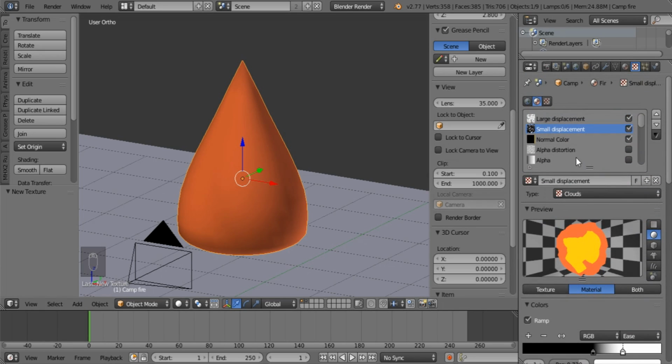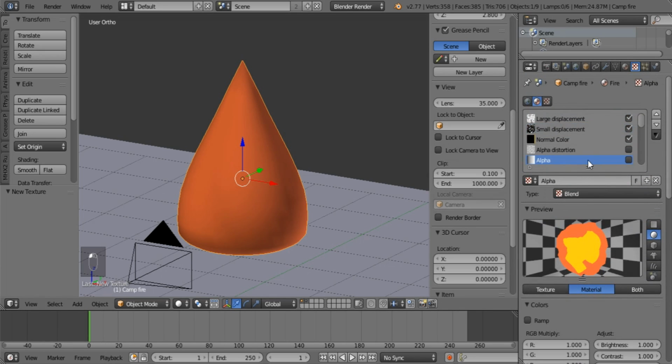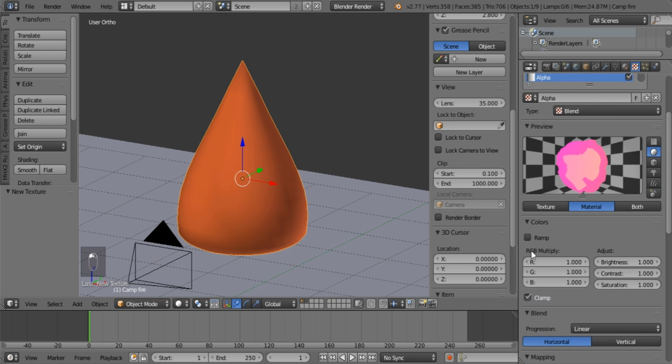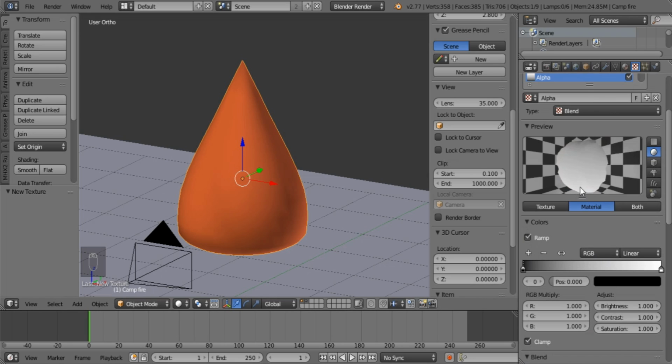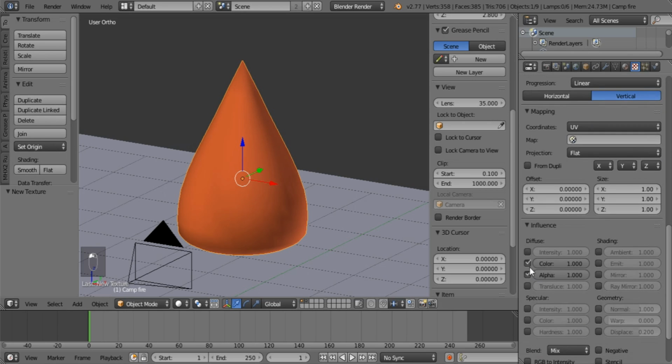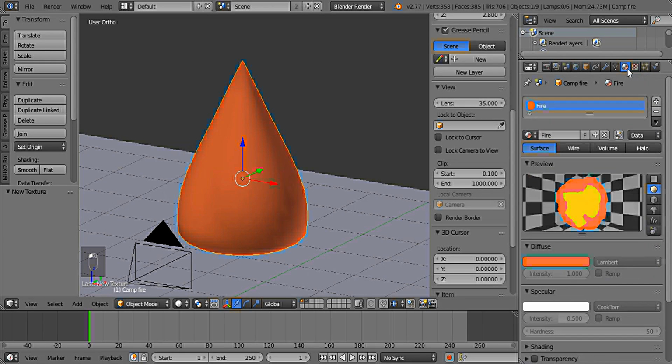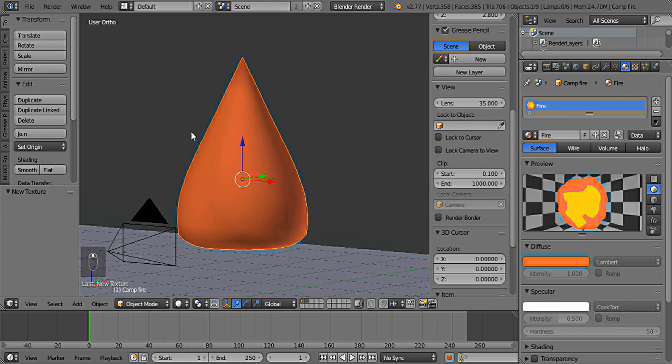So let's see what we have after we have done our alpha. I want to do that first. I want to set to vertical. Now remember, the transparent part is supposed to be the bottom for some reason. I don't know why, but that's the way the view works. So we're just going to bring this up. So the white part is the transparent part. Okay, set that to alpha, refuse the color, and transparency. Okay, so I'm just going to turn off transparency for the moment because we first want to check that everything is working well.